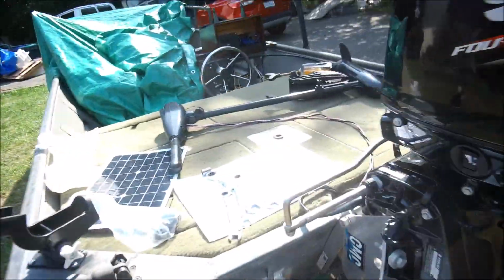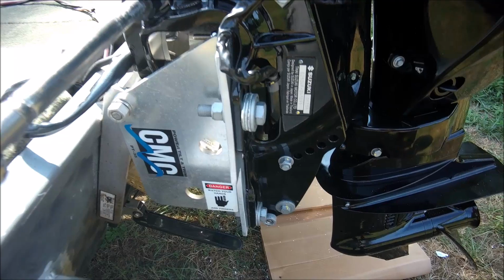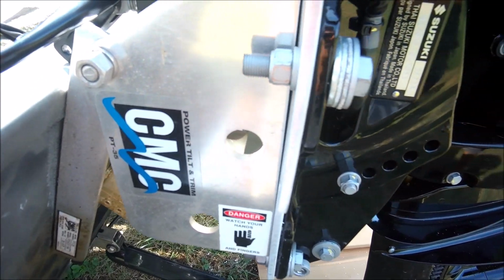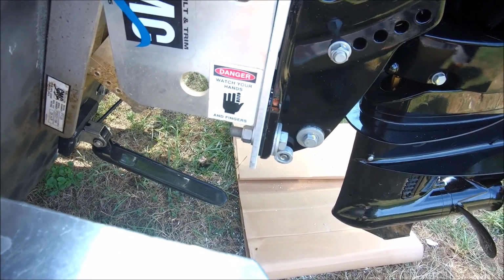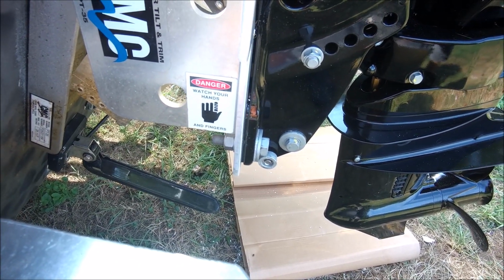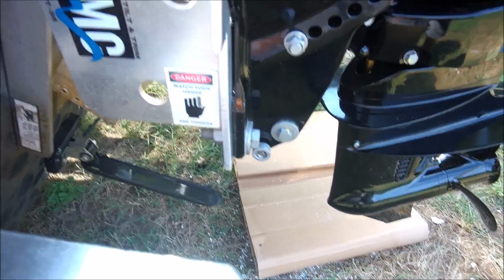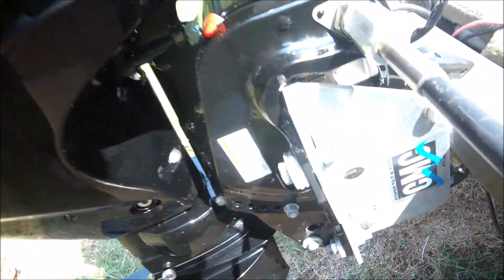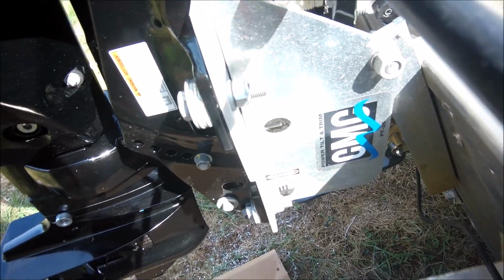Now, let's get to it. All right, so I got the bolts in, all 4 of them. All right, here we go. This is what it looks like. I had to really stack a bunch of spacers in here. I got 1 extra on the bottom, and I end up with 3 extra on the top. And that's all gonna vary depending on your installation, what kind of mount you're doing.